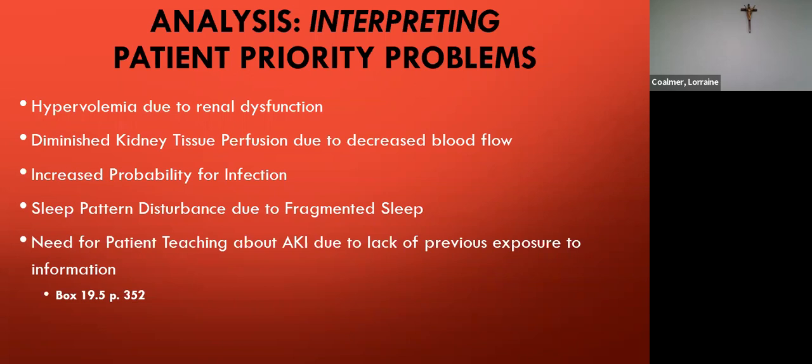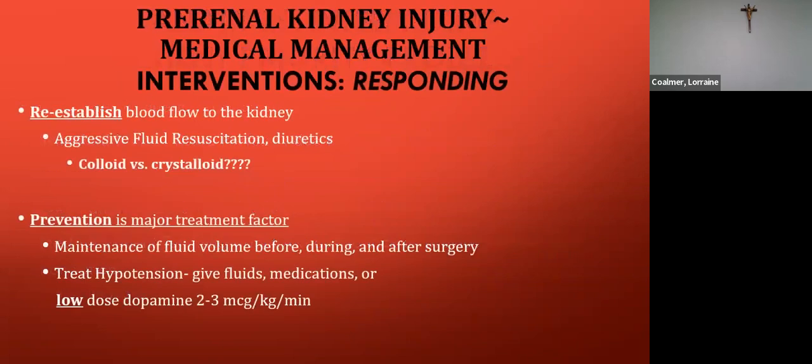I don't know about sleep pattern disturbances. All right. So let's just recap. We talked pre-renal, before the kidney. Everybody got that? Intrarenal means within the kidney, some sort of damage to the actual tissue in the kidney. And post-renal, after, right? Now we're going to talk about how we treat all of it.